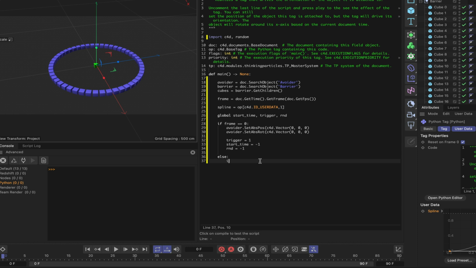Our first line will be if RND is less than 0, which of course initially it is because we've set it to -1. So this will be used here.